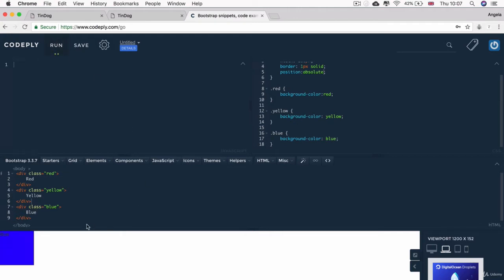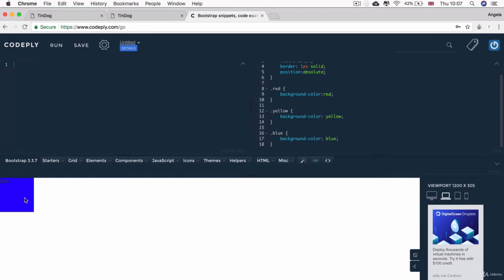So if I run it right now, you see that all we have is a single blue div, and that's not true. It's actually the blue div sitting on top of the yellow div sitting on top of the red div, but because they're all the same size and they've all been taken out of the HTML flow, they're all positioned exactly on top of each other.